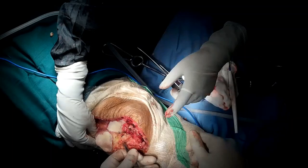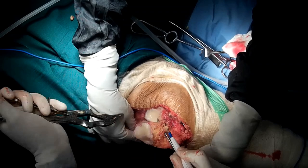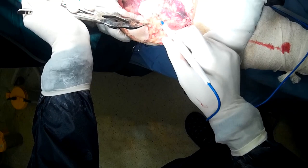Now we excise the fat pad which is situated over the inferior aspect of the patella so that patellar tendon is visible and lateral structures of the knee joint are visualized.